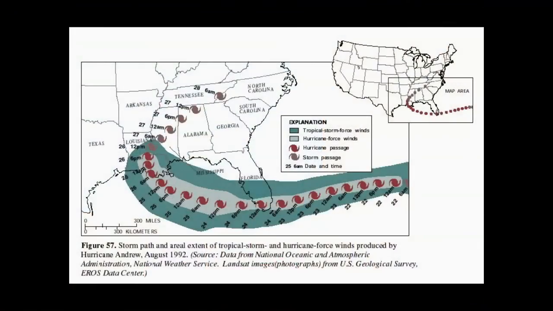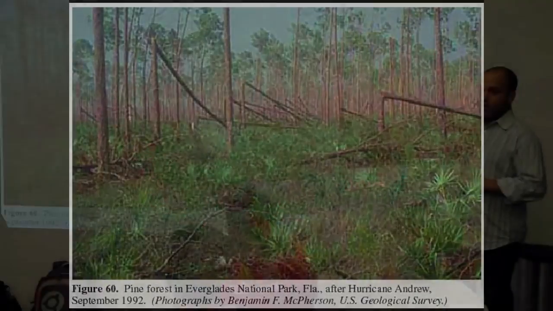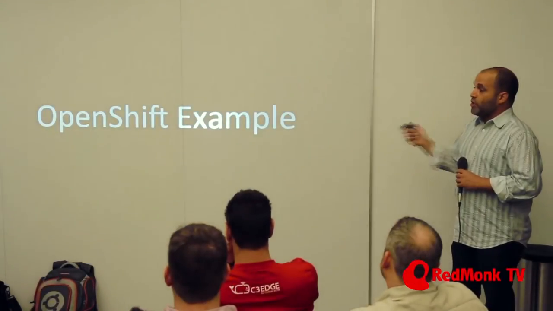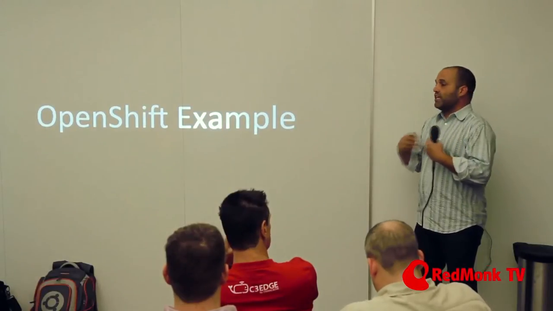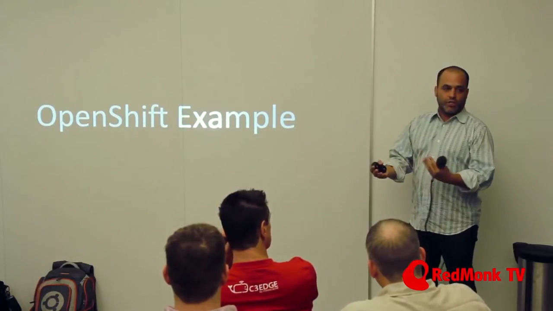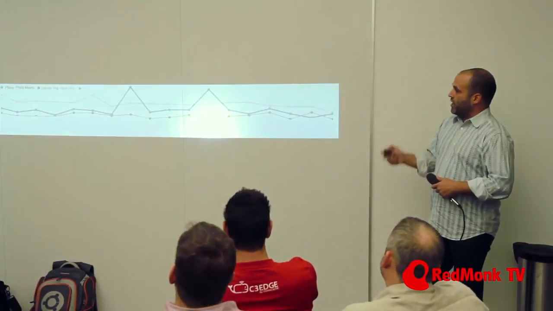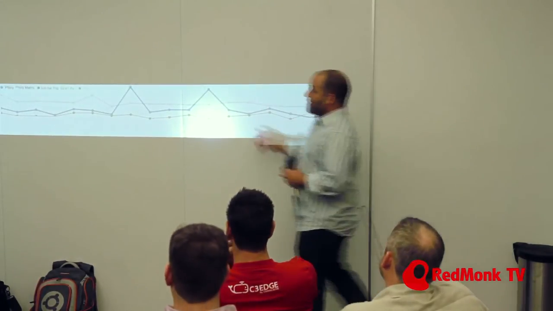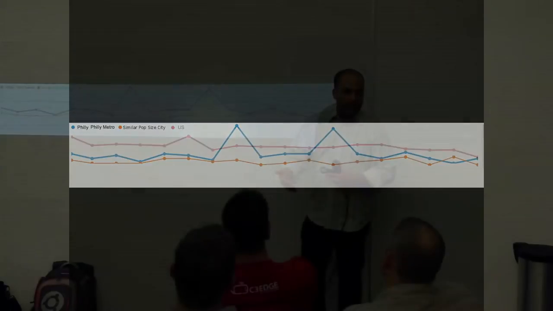So this is Hurricane Andrew. There's the Everglades again. And that's the path of Hurricane Andrew right through the Everglades. And that's what Hurricane Andrew did to the Everglades. So I'm going to do an OpenShift example of a natural experiment. So what a natural experiment is, you've done monitoring and then something happens that you really either didn't plan for or you had no control over or you didn't make into an experiment. And then you try to draw inference after that. Right? So as Bear knows on this one, anyone from Philadelphia, we did a bunch of shows in Philly this summer just by happenstance. We had some guy who was in Philly who was really excited about us and invited us to do a whole bunch of events. So we did a whole bunch of events.